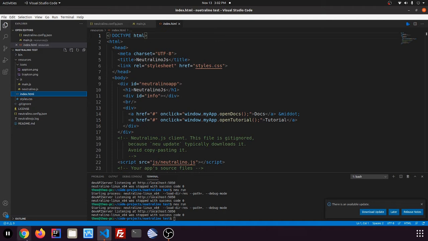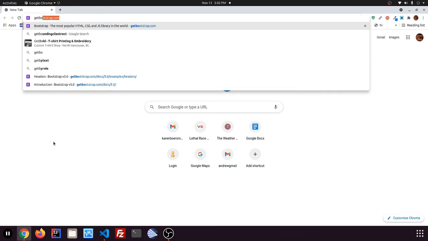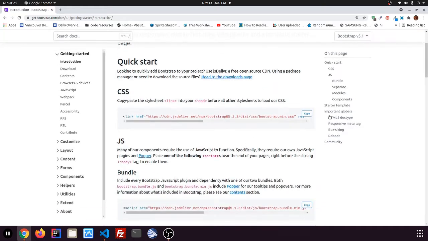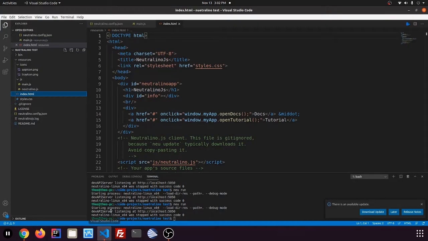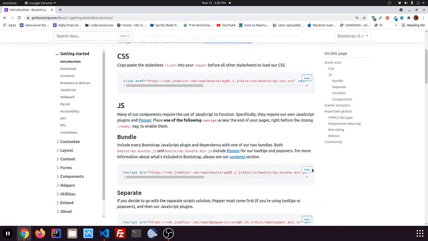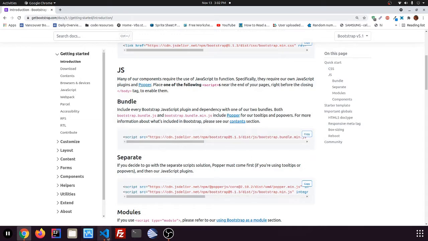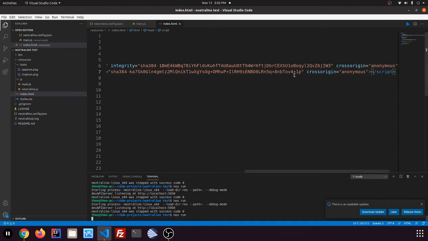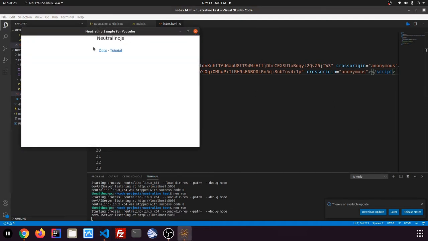So for me, I want to have my app have a really nice looking feel to it. So I'm going to be using Bootstrap to make this. Let's get started. I don't know if Neutralino can do CDN, but we'll see. Perfect. This is now Bootstrap, and you can tell from the text that the links have changed.